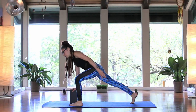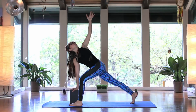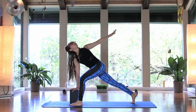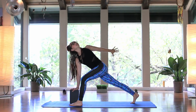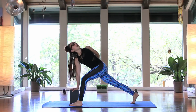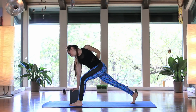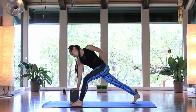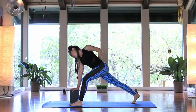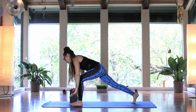And go ahead and inhale, peel the left hand up. Take the gaze up to the fingertips with you. Exhale it back. Reach as far back as you can and then start to pivot the palm away from your body to face away from you. Draw it behind your lower back. Keep that left shoulder reaching up and back and drop the gaze down towards the block or the mat. Take a breath in. Stay buoyant in the legs, strong in the front foot. Empty the breath out. And release the left hand down onto the ground.